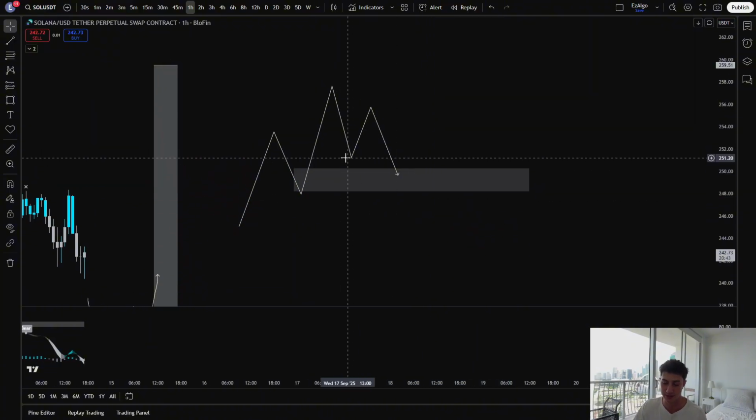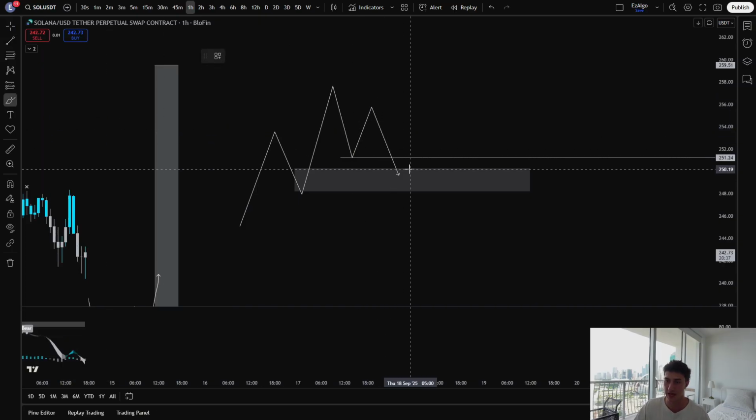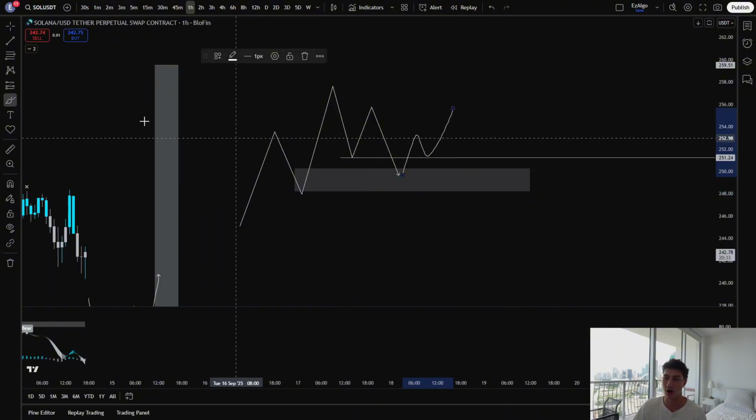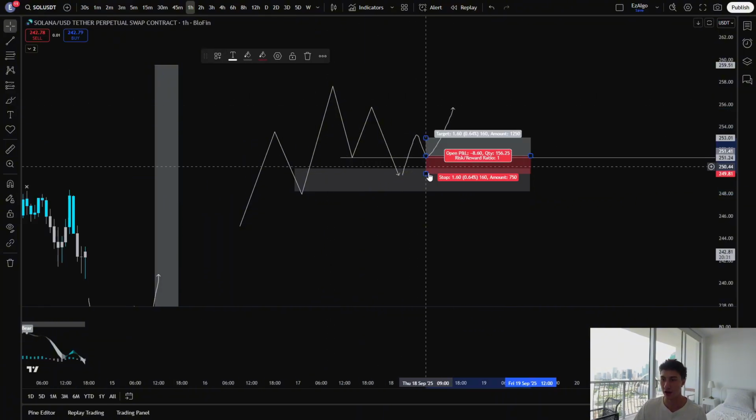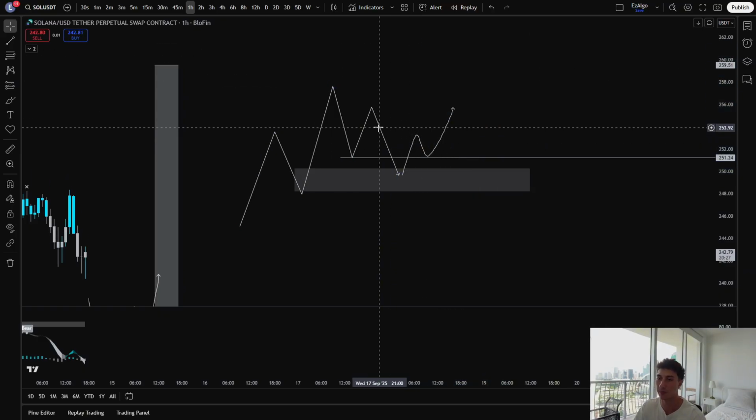Multiple pieces of confluence. And we have this liquidity level right above that point of interest. So we can expect bears to push price down, take out this low right into our POI, and then enter on the recapture of that low with our stop loss at that most recent swing low, targeting higher prices in the uptrend.